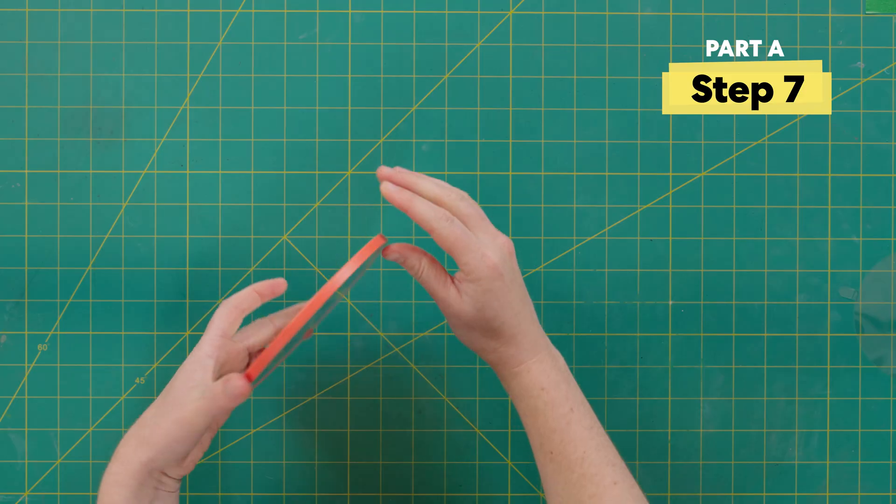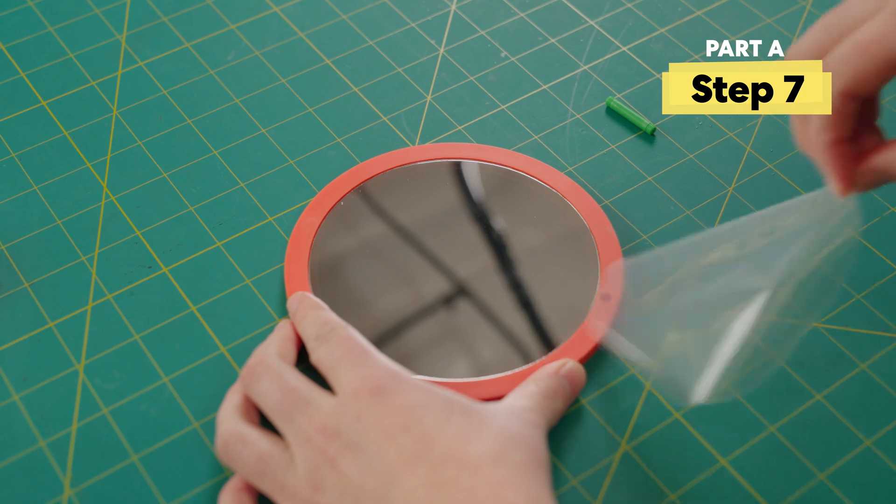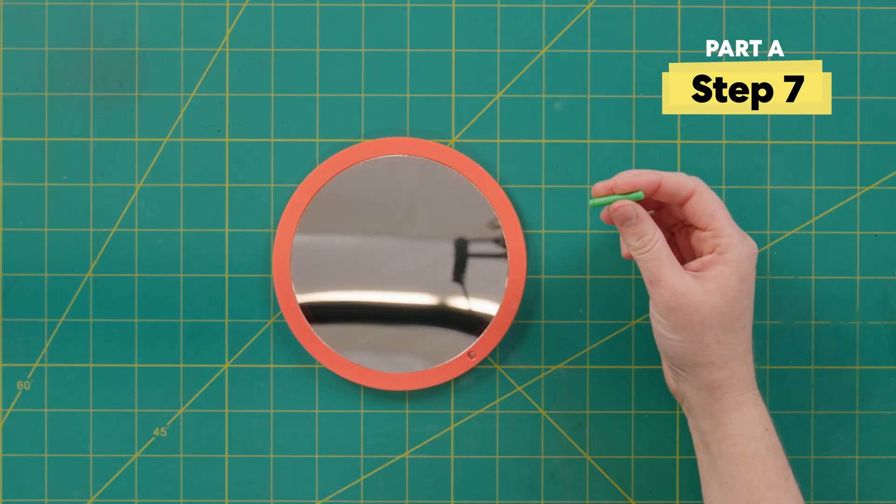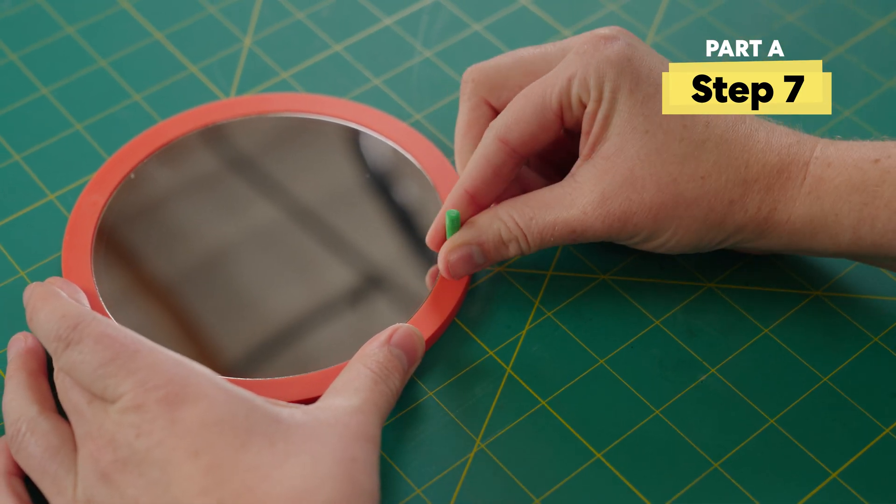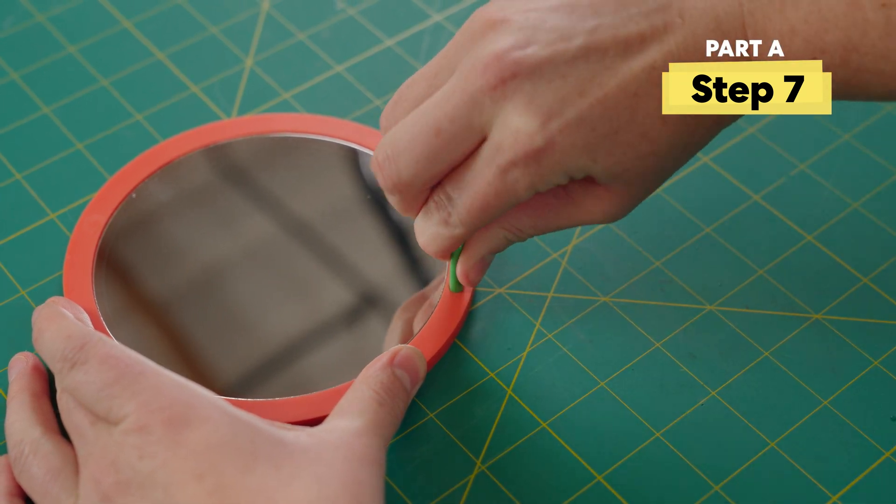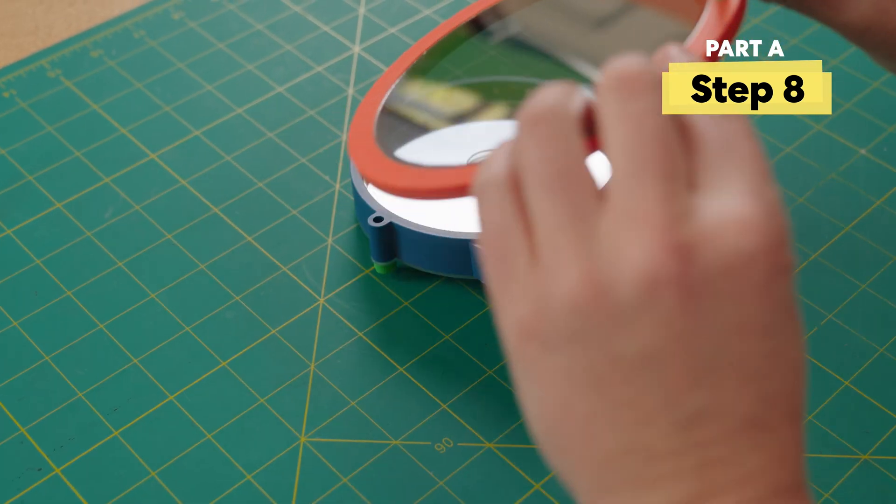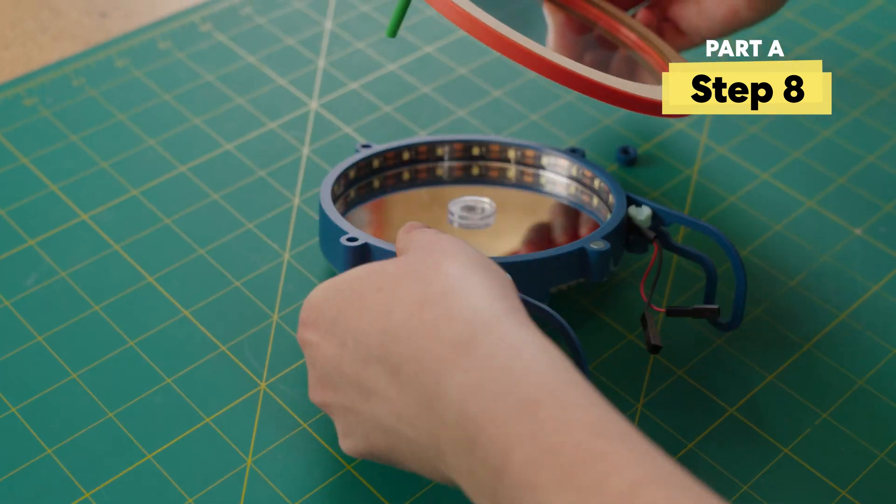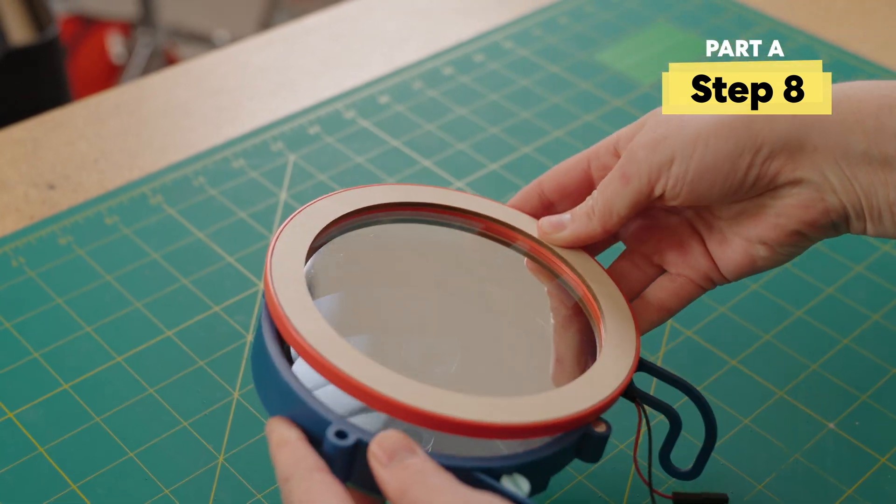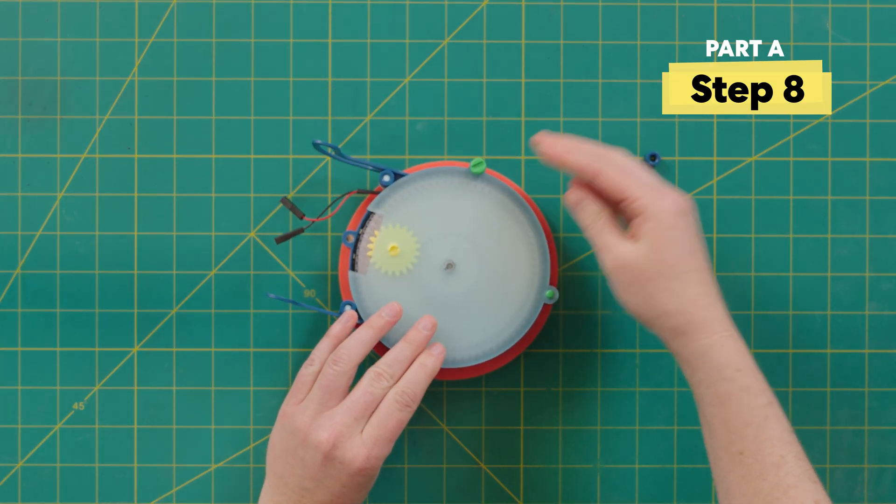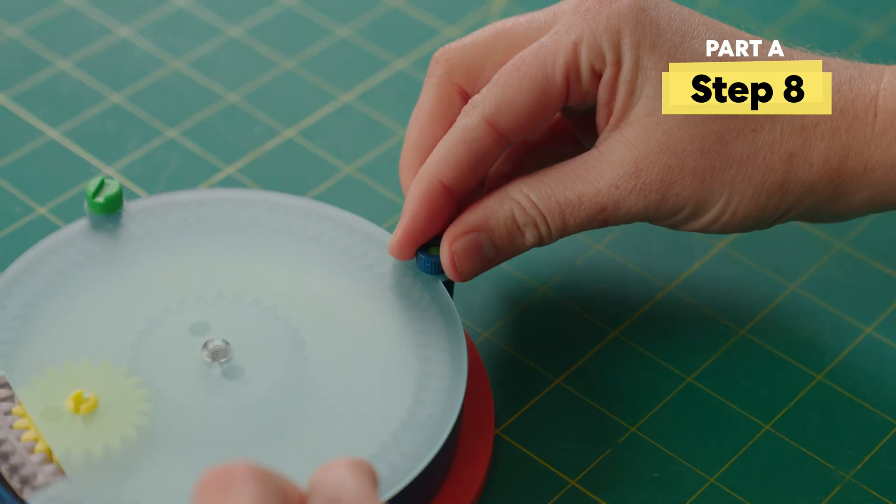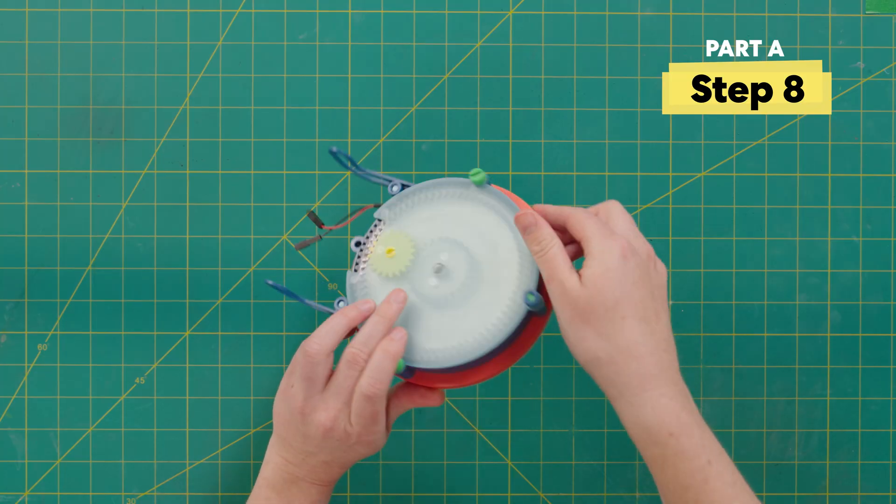Now let's make sure that when the mirror is facing up, both legs are pointing down. Next, grab your two-way mirror and peel off the film on both sides. Now twist a post through here until it starts to feel tight. Now we're going to attach the two-way mirror to that piece we built before. Poking this post through the hole and flipping it over to screw a nut on the back. Awesome! You just assembled the mirror.